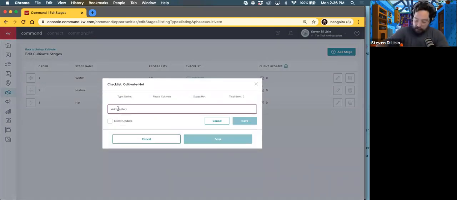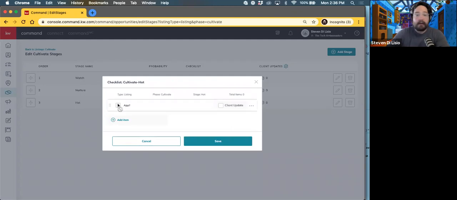Now, I don't mind being repetitive in my own systems just because I always want to make sure that the things are happening that I need to. And so I'm just going to ask myself again, did they get put on the app? Even if they're in the hot category, because I just want to make sure that they did. Maybe they got a new phone and they haven't downloaded it yet, and they haven't been on it. And I just send them a text, because if they do have the green check mark, this also tells me it's not just that are they connected, it's, well, if they're connected, ask for some feedback, right?